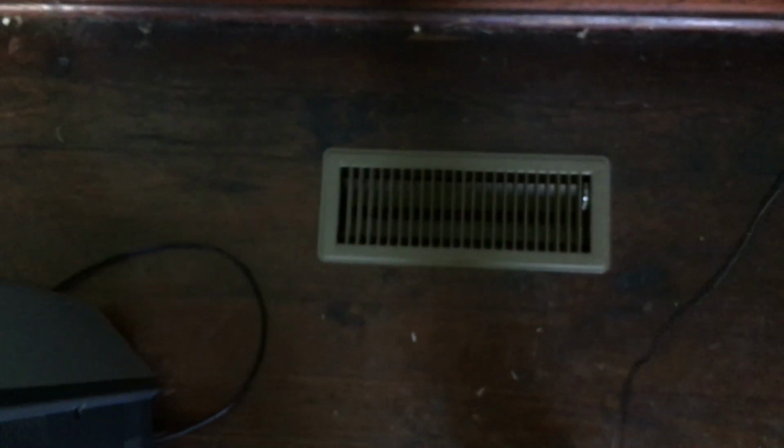Closet looks fine. It needs a shelf in there. It definitely needs that. And there's no heat. Hey, Caesar. There's no heat on the second floor. They got these registers, but they just go straight through the ceiling and pop out in whatever room is below you. So that's got to change.